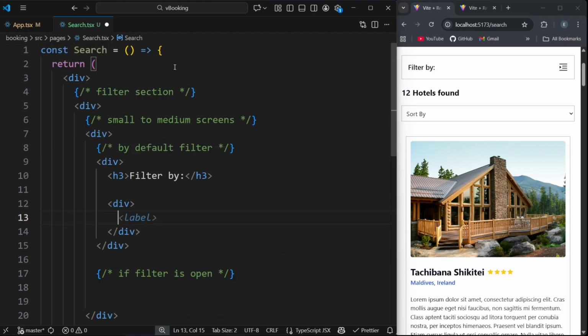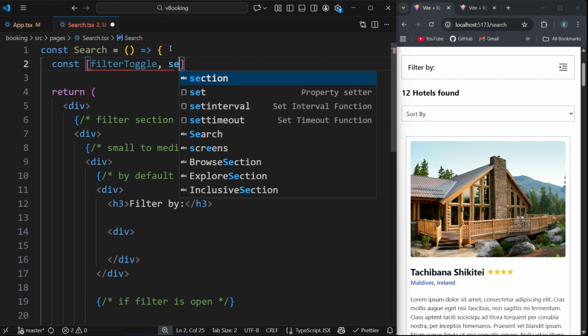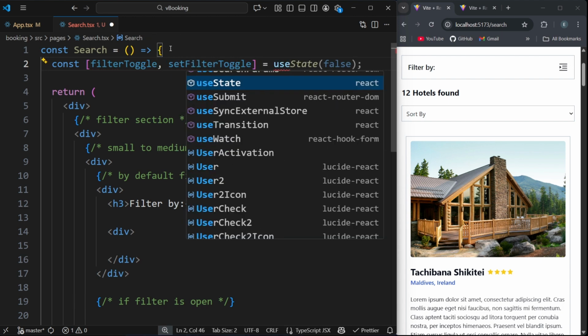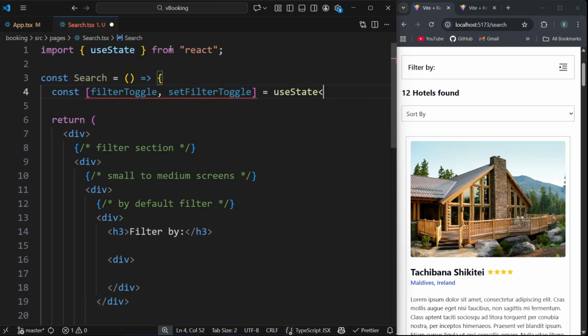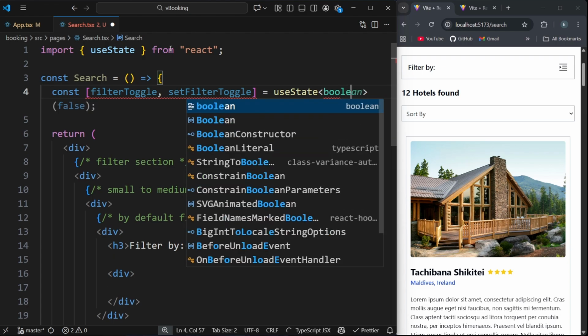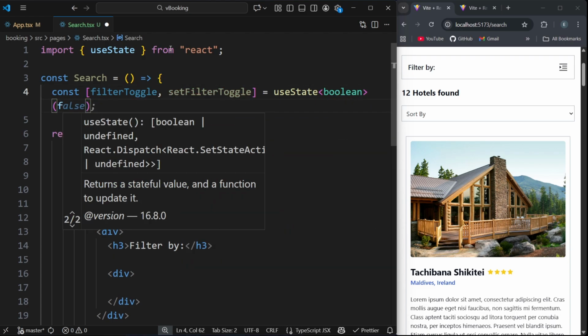So at the top of the file, before the return statement, create a state variable called filterToggle and the setter function setFilterToggle, and let's import the useState hook from React. It will be of type boolean. Remember, we are using TypeScript and its default value will be false.